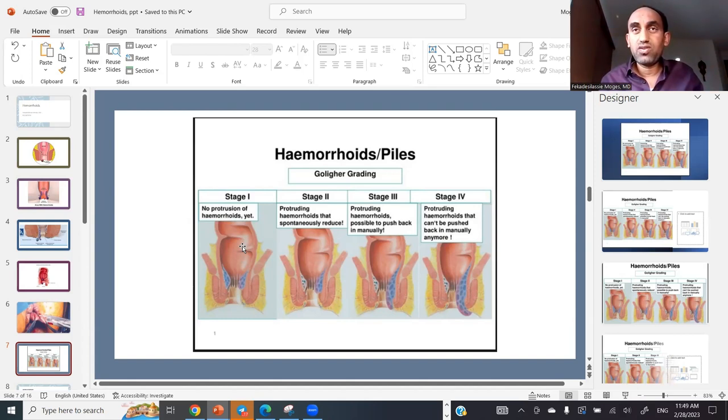So, differential diagnosis for rectal bleeding. Somebody comes saying, I see blood in the bathtub, or I see blood on the toilet paper, or some blood mixed with my stool. Then that's a worrisome complaint. So always try to exclude malignancy until proved otherwise, especially in the elderly, right? It could be colon cancer, anal cancer, or rectal cancer, which is presenting with blood. So that's an alarming sign, a presenting complaint.